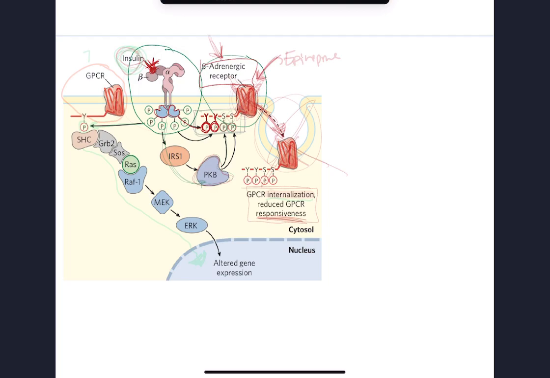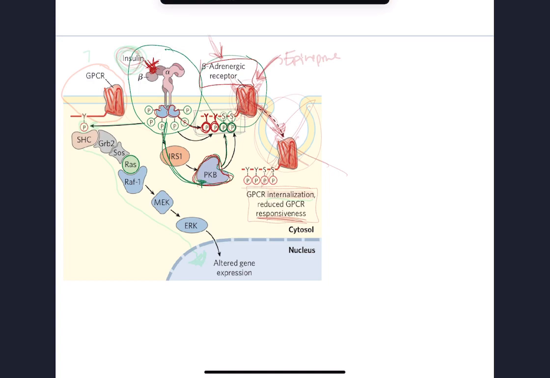And that's going to be the carboxy terminus, just for you guys to be familiar. The carboxy terminus is going to be the inside. And at the same time, we talked about how it activates PKB, right? We talked just now about how it can activate PKB indirectly. So this is a whole different way. Indirectly through this pathway, right? We activate PKB, and that PKB is going to activate serine residues on the same tail of the GPCR, the beta-adrenergic receptor.